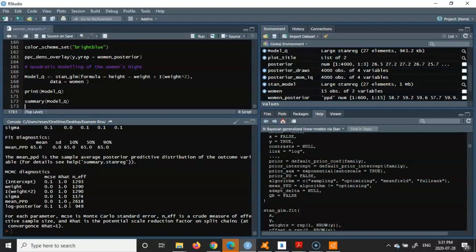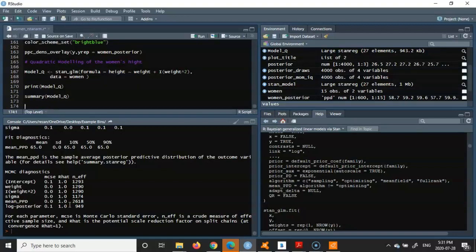Then it's a good step now to move on and run our PP dense overlay. In order to do that, we do the same thing. I'm just going to come here as we have done before, and write the woman.